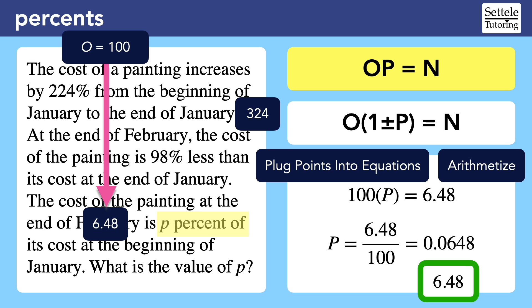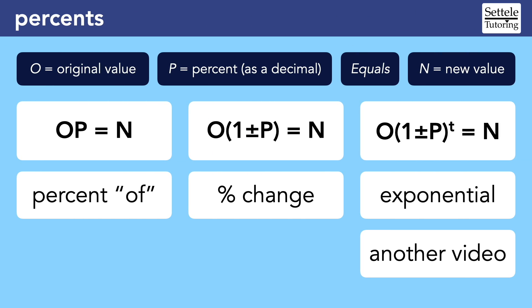Unfortunately, the confusion between the percentage and the decimal is a drawback for the OP formula. But I think that's fairly easy to remember, and the benefits of the OP formulas far outweigh this one drawback. Remember that you should be using these formulas for every single percentage question. Even when SAT percentages feel easy, there are likely traps lurking in the answer choices. As I said at the beginning, in my experience, percentage questions are the single largest source of preventable mistakes on the SAT math sections. Don't get overconfident. Plug points into equations. Use the OP formulas. My experience has also taught me that the OP formulas work, so practice with them and you'll see good results. Thanks for watching!